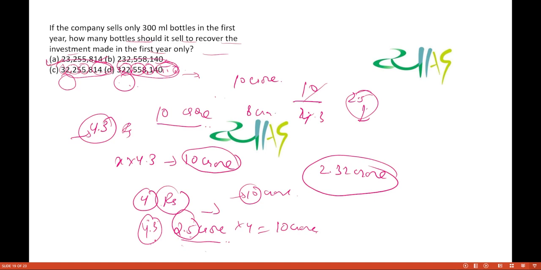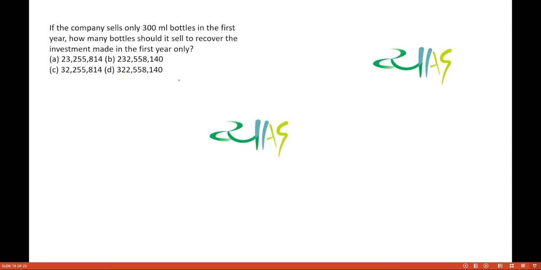So basically we can calculate by this. So we didn't calculate or divide here, we didn't do anything. Okay, we just used our brain, seeing the option what can be the possible answer. So calculation, as far as possible, please try to simplify it by this method. All right, now let's move on.